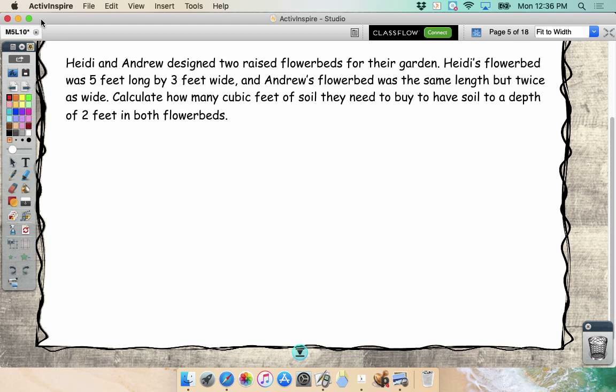I see long and I see wide, so I know it's length and width. What else do you see in there that's important? Aaron? Twice. Okay. Twice as wide. Okay, I'm looking for words, not numbers. The width. The depth. Yeah. Do you remember I told you sometimes depth can be substituted for one of your dimensions? Okay. So that really means how deep it is.